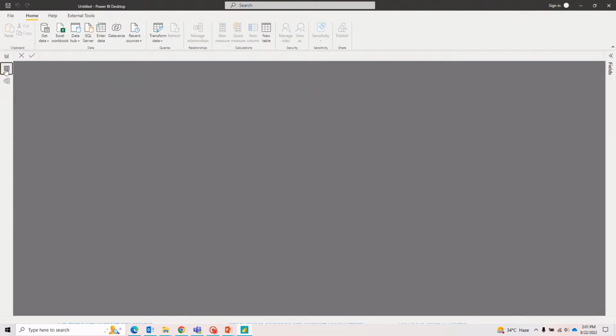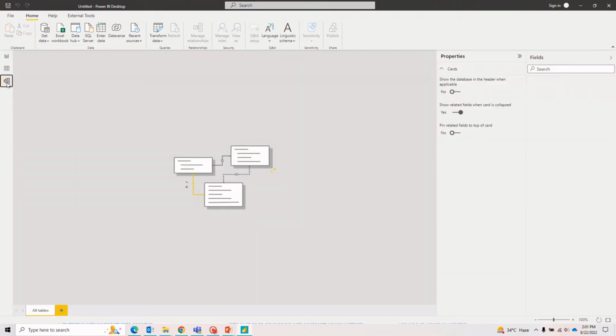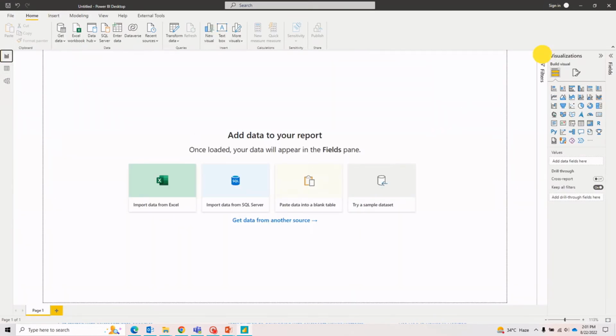Now the second is data view. Data view will display any data which we have. In case we are working on any import mode queries, then we will be able to see those tables and the data in them over here. The third view is hierarchical view, or you can call it model view. Over here we will work on the data model. For example, if we have a couple of tables, we can define their relationships and hierarchies in this view.